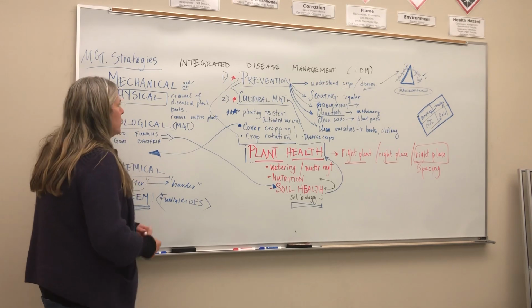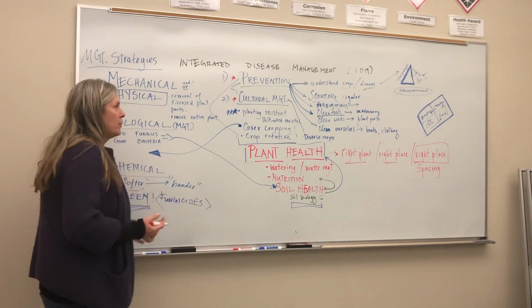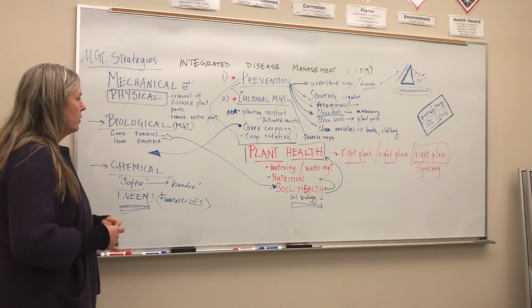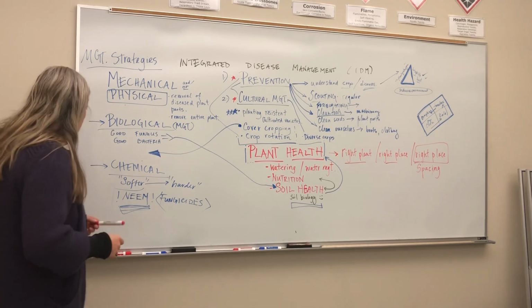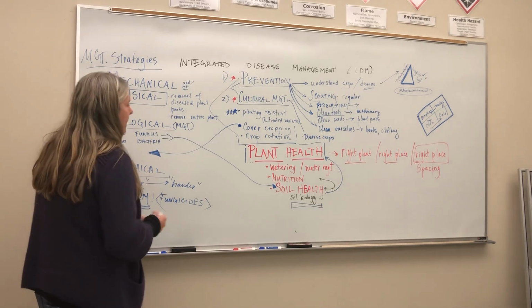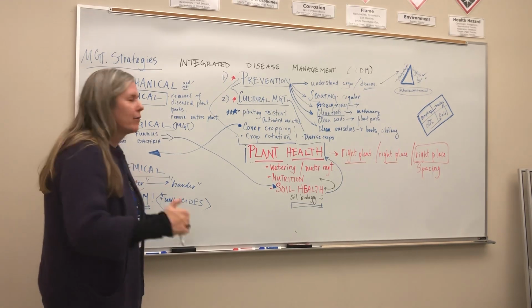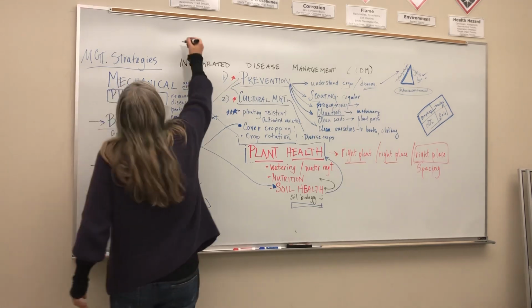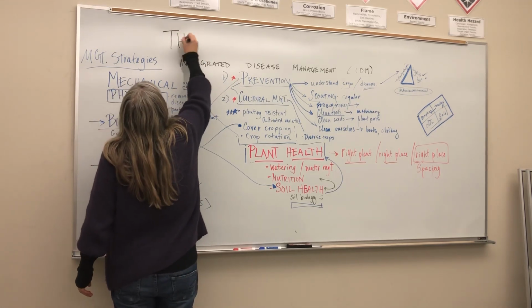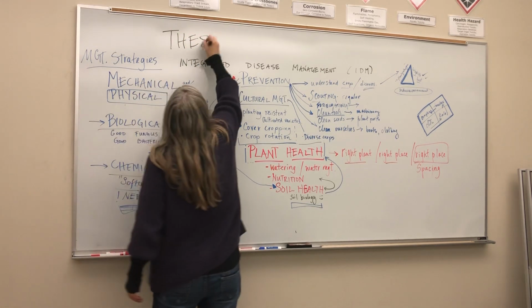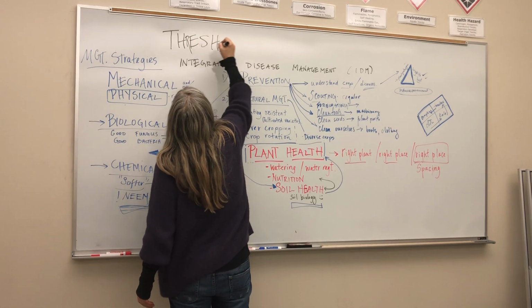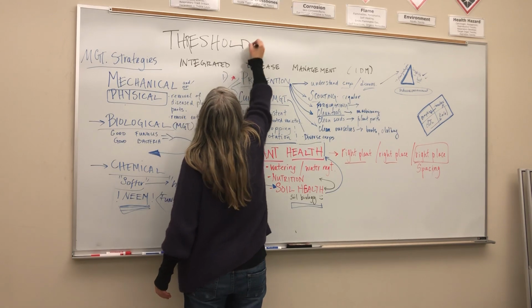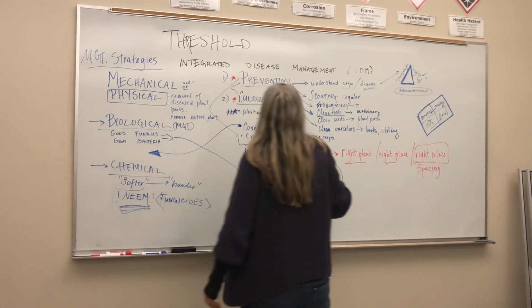So how do we know? So this looks like an IPM plan, right? Looks pretty good, but there's something missing. Something really big missing here. What is it? I think some of you probably are saying it right now. Let's hope I spell it right. Threshold. Yeah, let's write a great big word and spell it wrong.